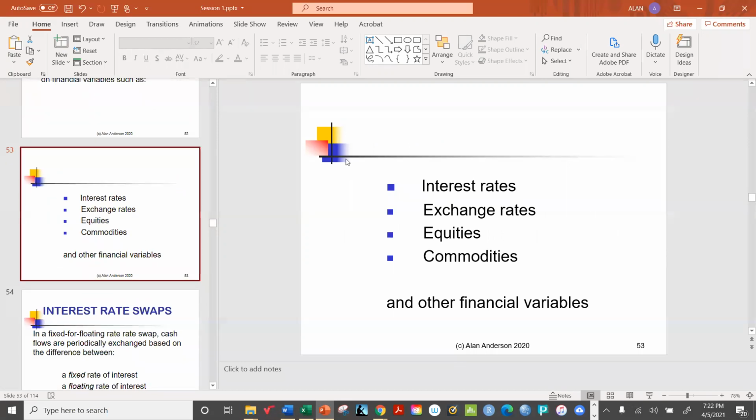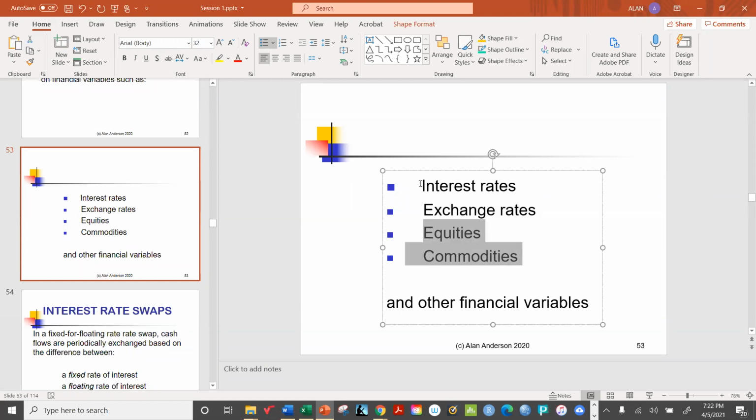Although the majority of them are either interest rate swaps or foreign exchange swaps, or currency swaps as they're called. These are popular too, but the majority, I would say, are interest rate swaps and currency swaps, because that's where most of the risk is involved, I think. Now, by the way, just want to mention here, a swap is an over-the-counter product. You do not find these on exchanges. They typically need to be customized to the needs of the individual hedger.